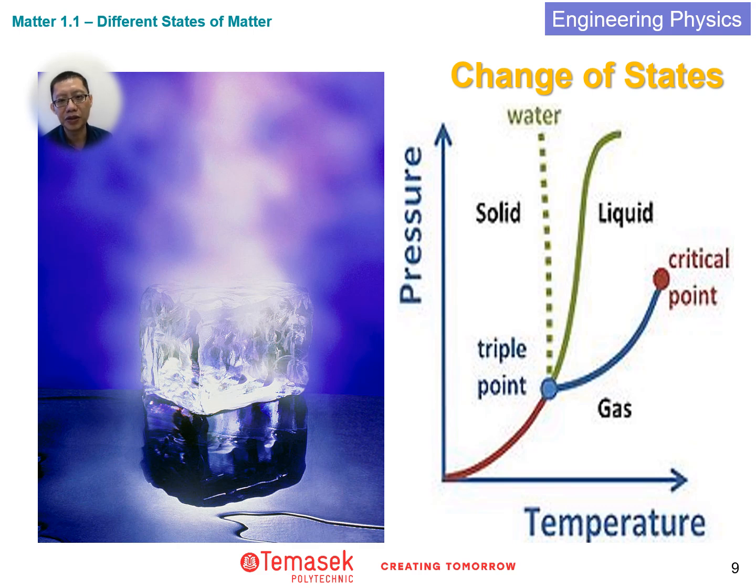Now we shall move on to the change of states of matter. On the left, you see an image of ice, a solid form of water. At low temperatures, water molecules are tightly packed in a structured, orderly arrangement, forming ice. As we apply heat and increase temperature, the molecules begin to move more freely, transitioning the solid ice into a liquid state, water. If we continue heating, the water will eventually become a gas, steam. This entire process is known as a change of state.